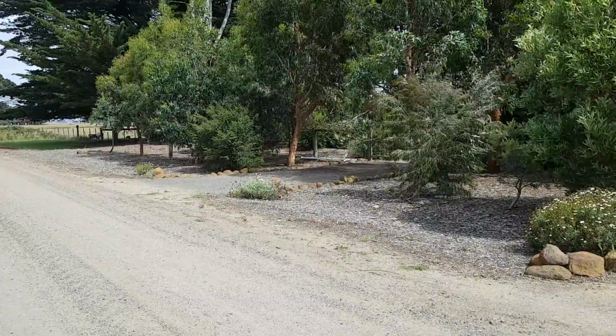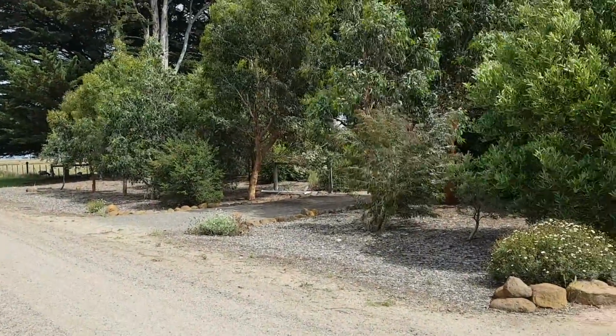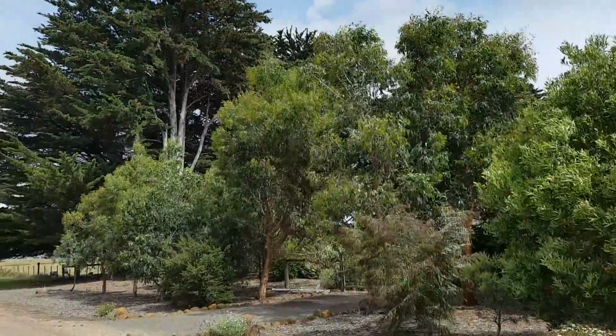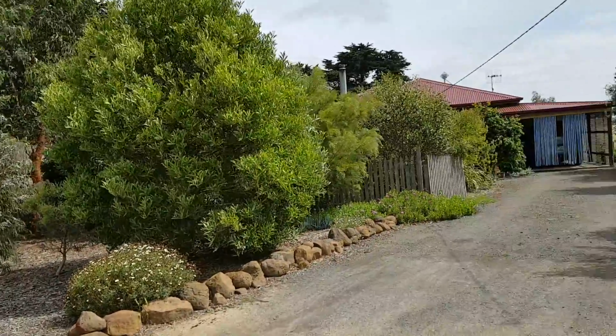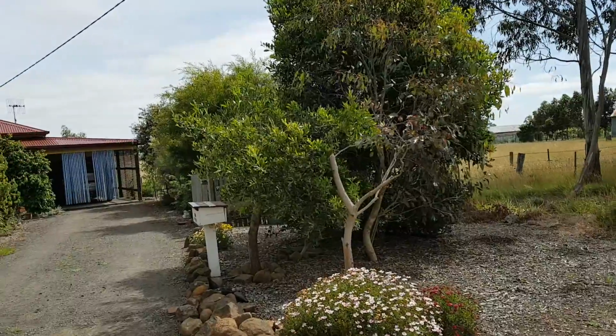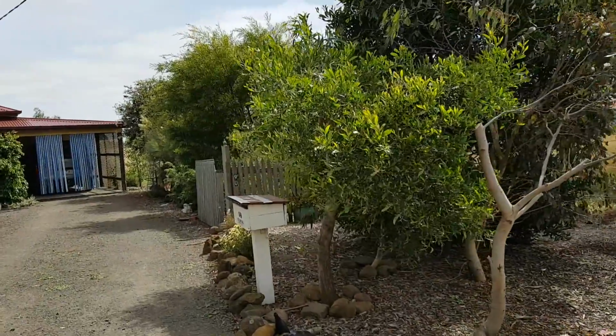You're probably wondering what's been happening at Villa Innominata this year. Well, it's 2018 and almost Christmas. As you can see, the gum trees in the front have got going, and the key word here is growth. But unfortunately, sometimes we have to cut it back, as in this case.